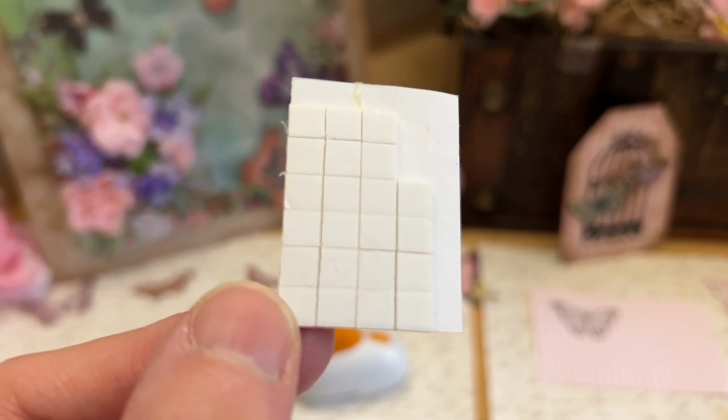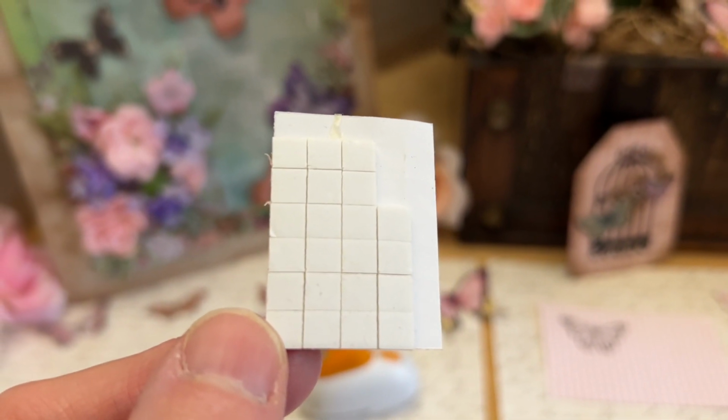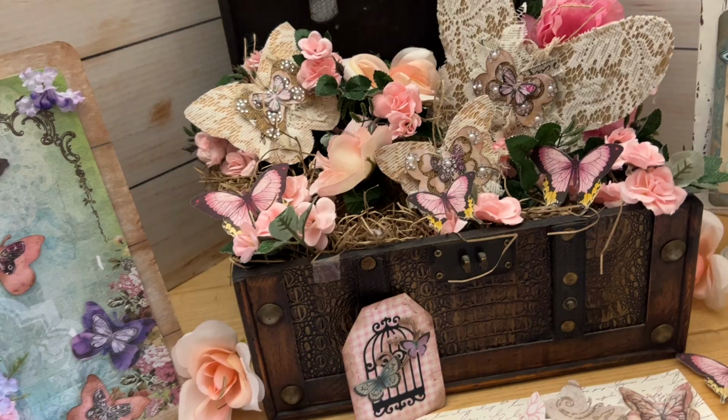So I wanted to show you this real quickly. These are the small adhesive squares I get from Anna Griffin that I put on the back of the butterflies to adhere them to surfaces, okay? I just wanted to show you that.